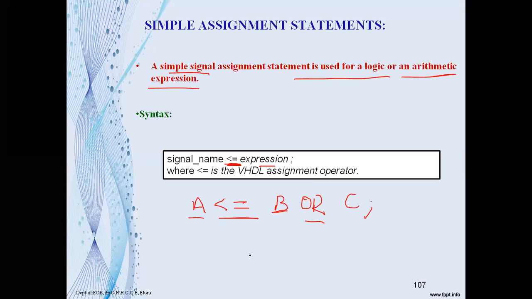This is a simple assignment statement. You can also give a logical expression such as A plus B plus AC plus BC. You can straight away implement this logic function by using this simple assignment operator. So this is a simple assignment statement.